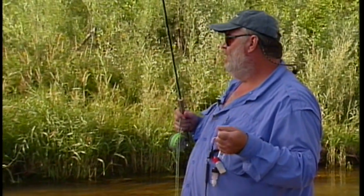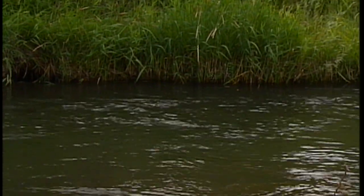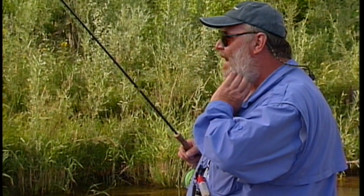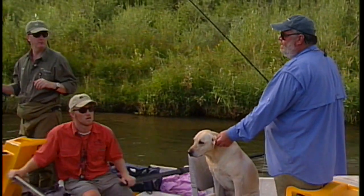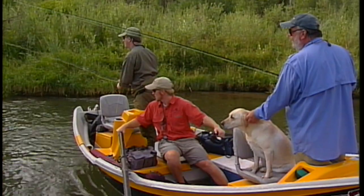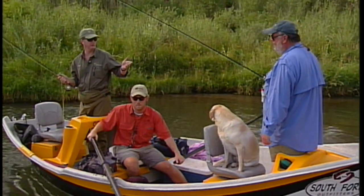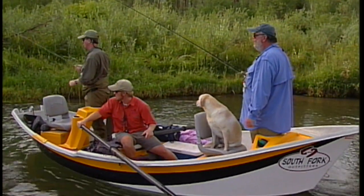What we want to try to do along here is fish the water as close to the bank as we can. These fish have seen an awful lot of flies. Also, the golden stones are coming out — they're somewhat nocturnal. They'll get up into the grass during the night and as the sun comes out, they're still kind of lingering around there. So the fish will move tight along the grass or the undercut rocks. We always say the closer you fish to the bank, the better. If you fish a foot from shore you won't catch very many fish; if you fish six inches, you'll catch a few. But if you're bumping the grass — just like that cast there was perfect — that's where you're going to catch fish. As tight as you can get it to the bank without hanging up.